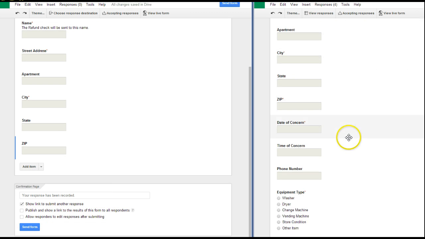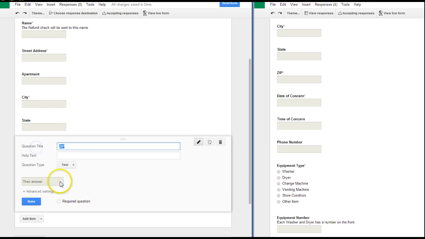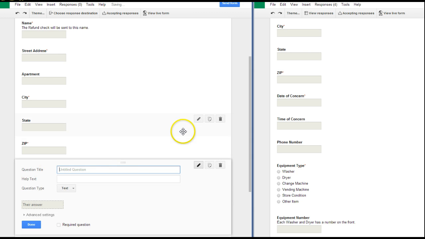And roll this up a bit over here. So that's the zip. We want to make that required as well. Just that way you don't have to look it up. I want to keep it as easy for me. If I have to start looking up zip codes, it's just more time that I've got to spend. So people want the refund. We just need to tell them this is the information you have to provide, and we'll send you the check.